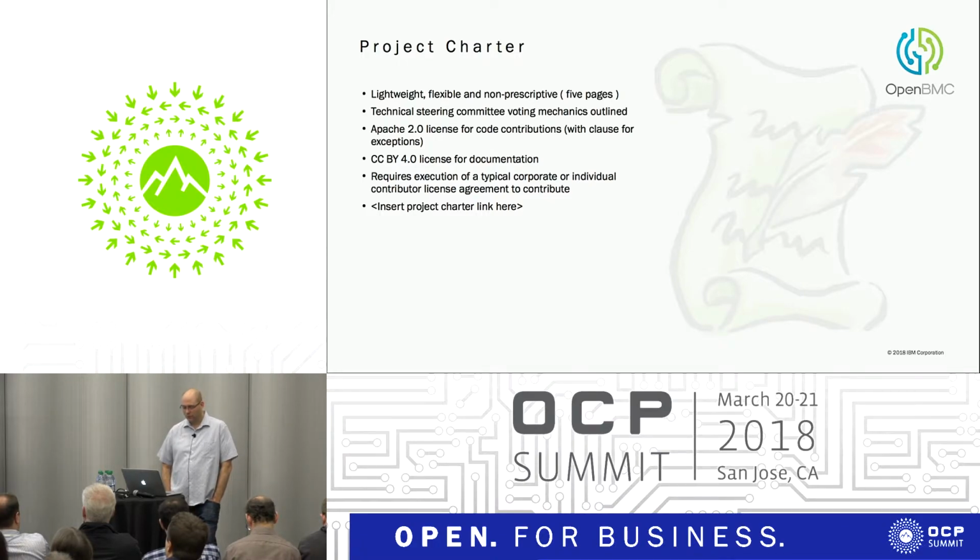Some of the highlights of what's in there: the technical steering committee, with voting mechanics outlined; Apache 2 for software licenses, Creative Commons for documentation. And then probably most controversially, contributors are required to execute a CLA to contribute. I didn't hear any groans, but I'm sure there were some in your head.